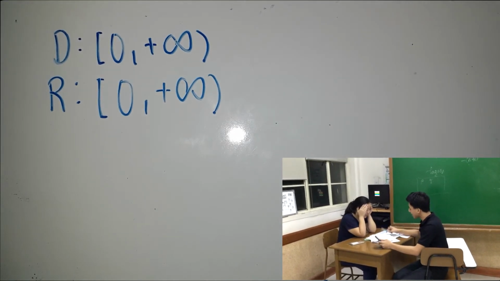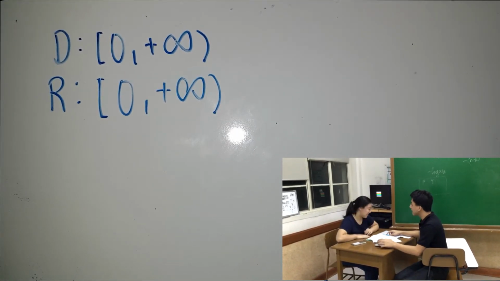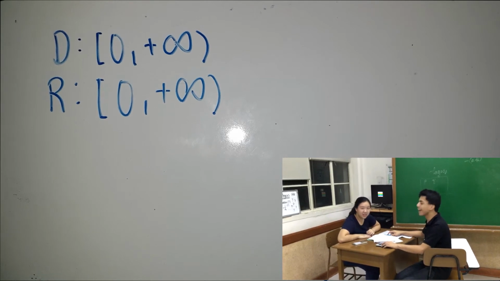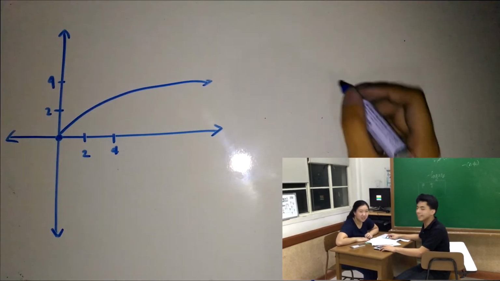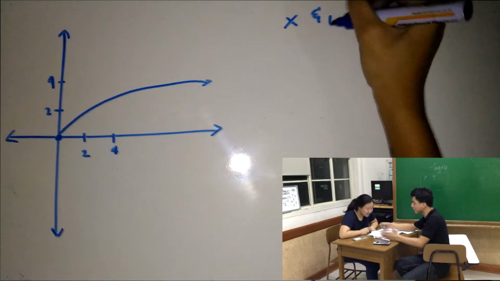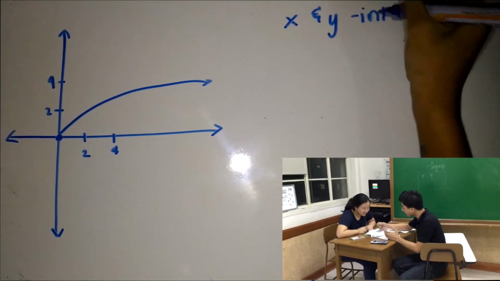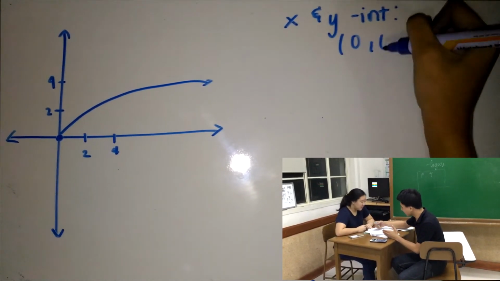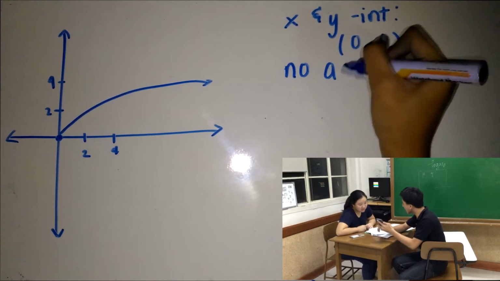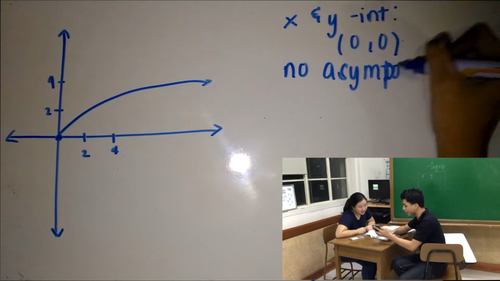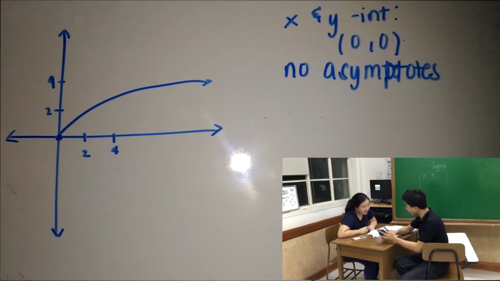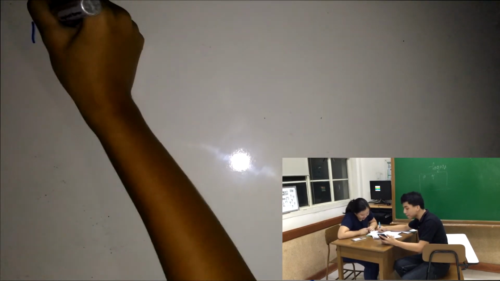Asymptotes are values that the graph approaches but never hits. In this case, it just stops at 0 when you go to the left. Also, it is evident that the x and y intercepts are both found at the origin, which is 0, 0. Meanwhile, as for the asymptotes, there are no asymptotes seen, whether horizontal or vertical. Now that the graph is okay, let's proceed in solving the problem.